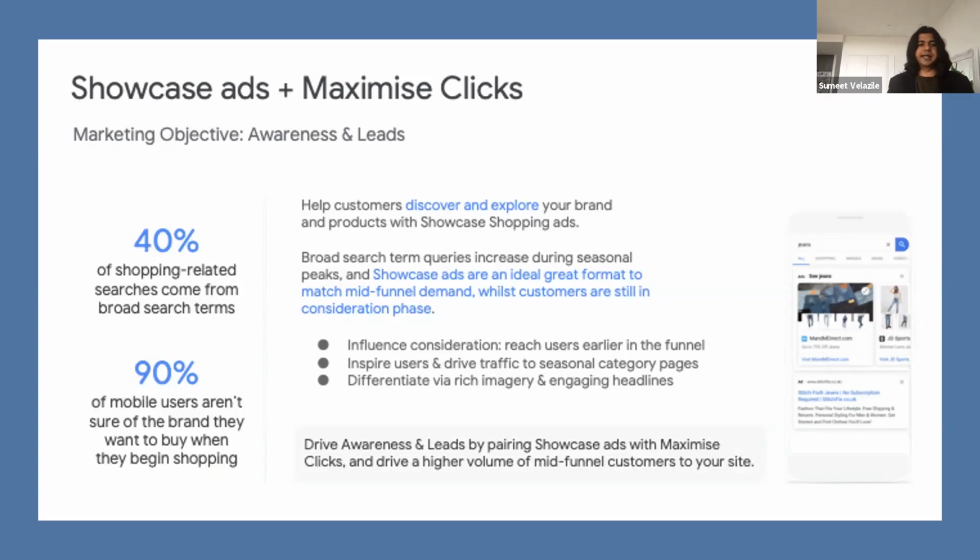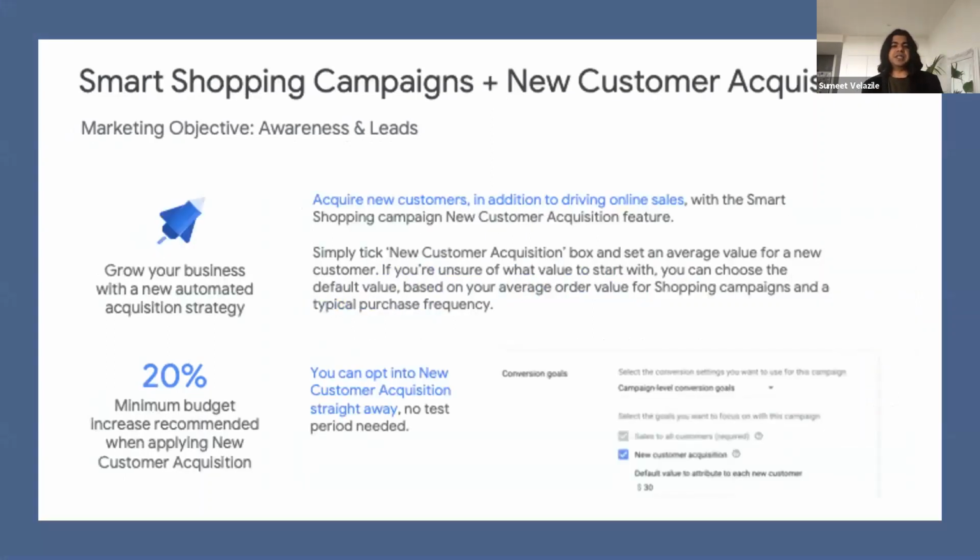If we move on to the next slide, the next feature that you see here, which can again help you generate those leads and acquire new customers, is this new beta that we've launched within Smart Shopping campaigns called New Customer Acquisition. This beta helps you understand what extra value you want to give to acquire new customers and set that value in your Smart Shopping campaign settings. This way, the campaign will go and find returning customers as it always did, but also have that higher multiplier to generate new leads and new customer acquisition through your Smart Shopping campaigns.